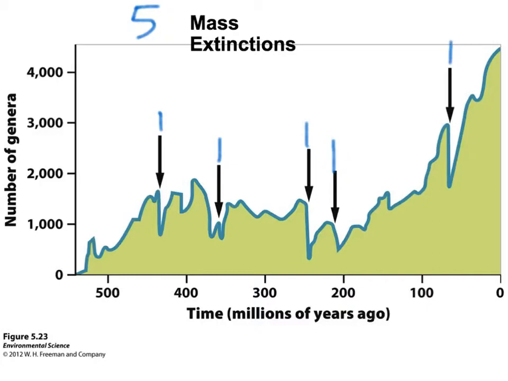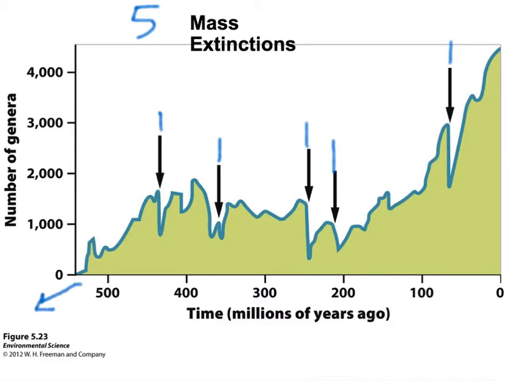And for environmental scientists, this is important because if we can look back in history through the fossil record, we can then try to figure out why those mass extinctions occurred and what happened in that time. And this can help us with looking at current extinctions on Earth today and the current mass extinction that's happening today as well.